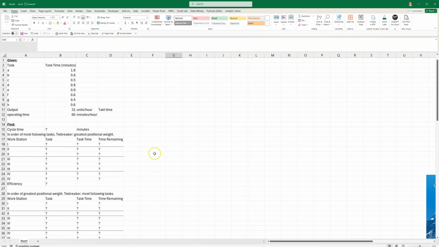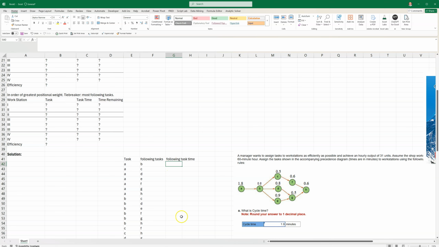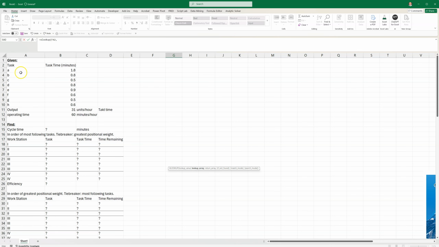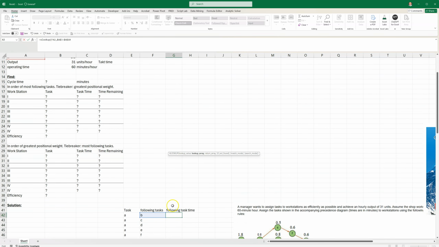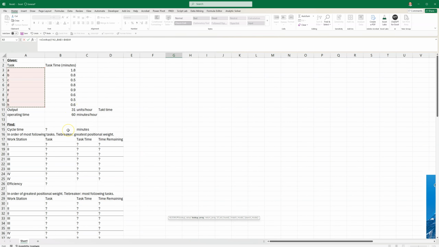And what we could do is get that information here using something called XLOOKUP. So I'll go equals XLOOKUP, and I want to look up this value. And where do I want to look it up? I want to look it up over here in my given area. I'm going to hit F4 because I want to copy that down, so I'm going to make that an absolute reference. So when I copy this formula down, it doesn't move from there.